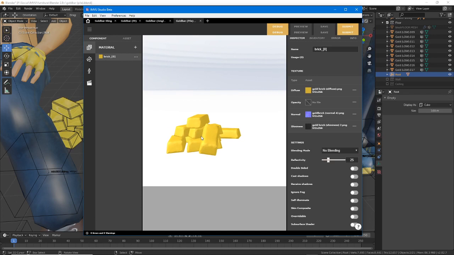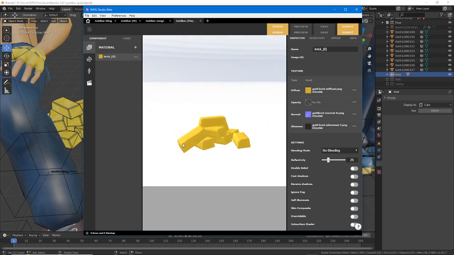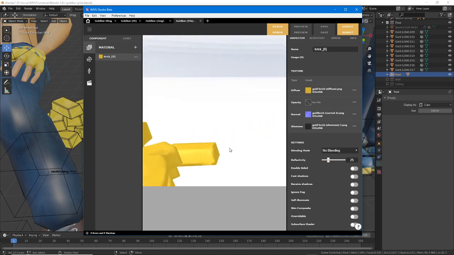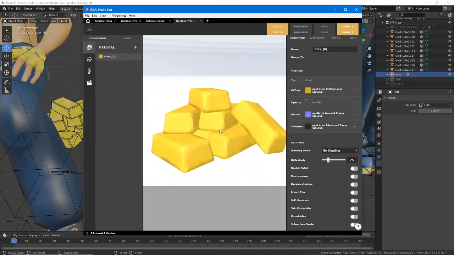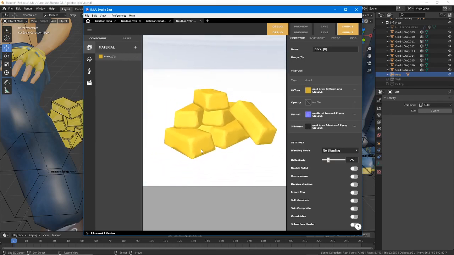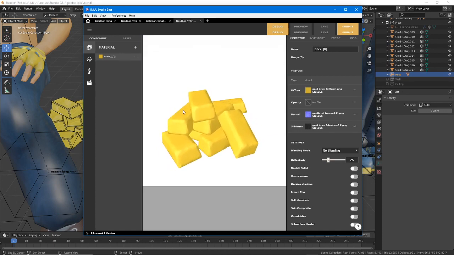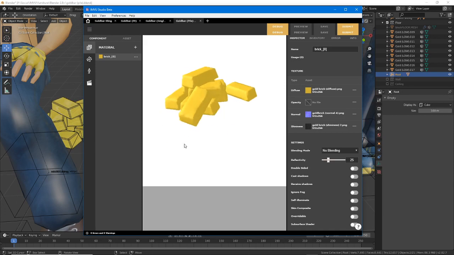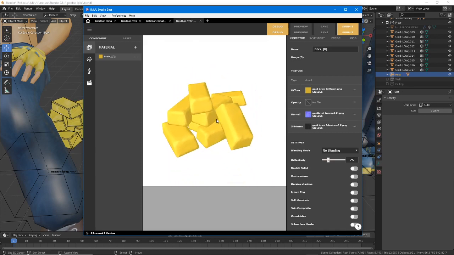So I guess we'll call it quits there. Maybe the next stream might be doing a custom pose with this pile of gold bricks. Actually, yes, let's do that. So the next stream, that'll be the sixth one, not sure. In the next stream, what we'll do is create a custom pose to accompany this pile of gold bricks.